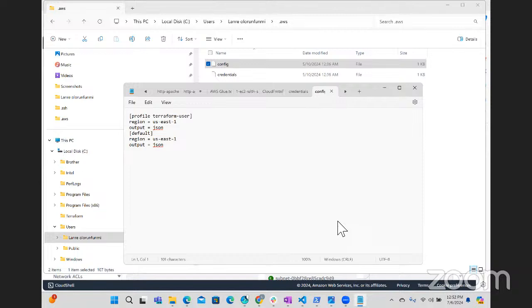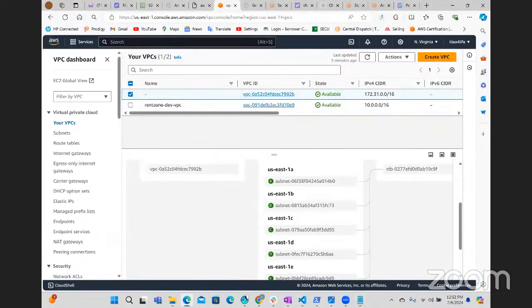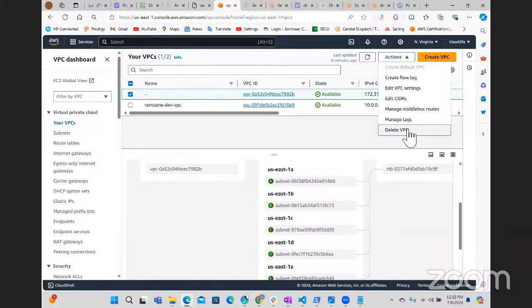Okay, Mr. Larry, yeah, this looks fine. So the only other thing I can think of is let's delete your default VPC and recreate it. Is it possible that the version of any of the application has changed? No. I mean, I don't think so. You said I should delete it, right? Yeah, delete the default VPC.